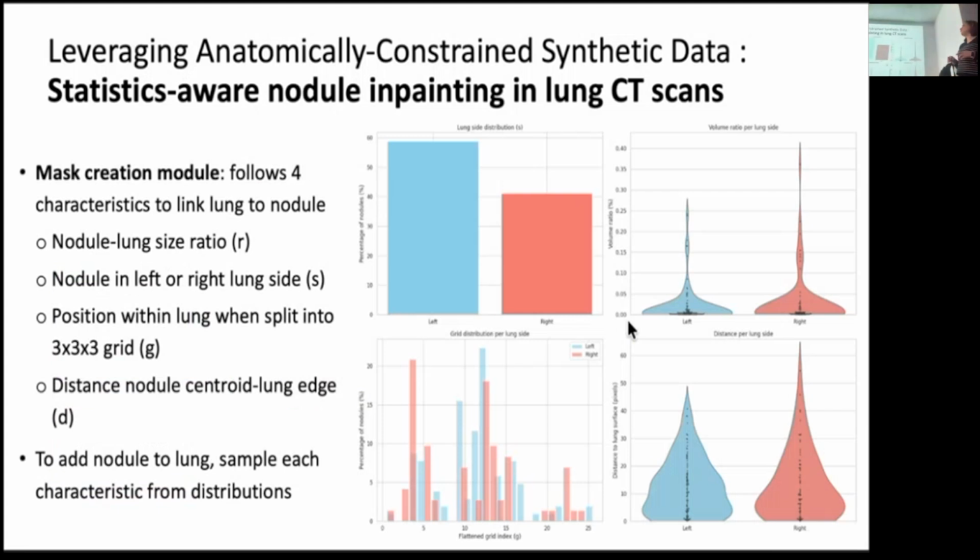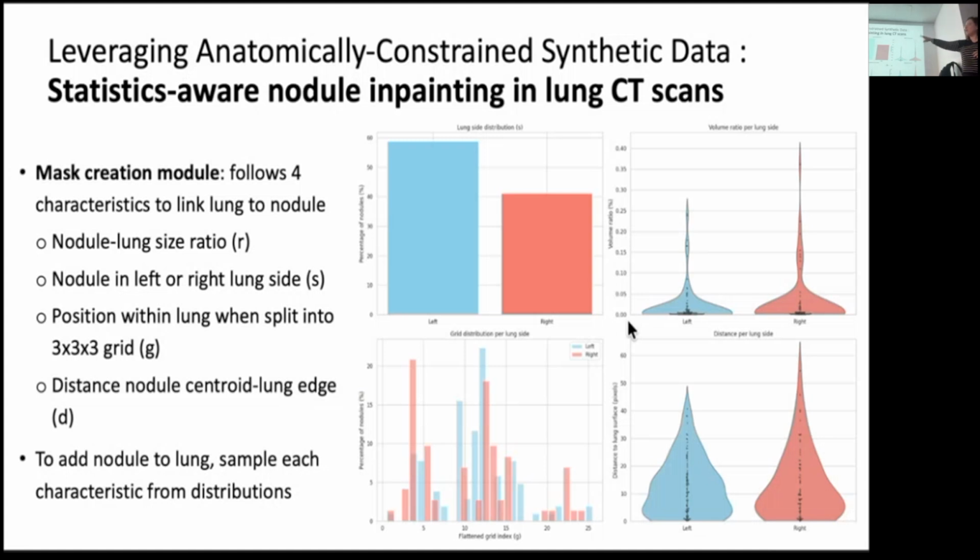So to create the mask, I've been working on statistics-aware approaches. Basically, I've defined 4 characteristics to link the lung segmentation background to the nodule and find a distribution for each of these 4 characteristics.